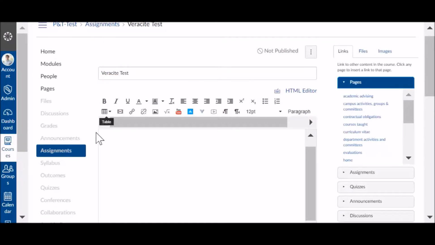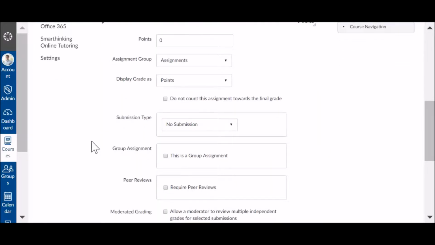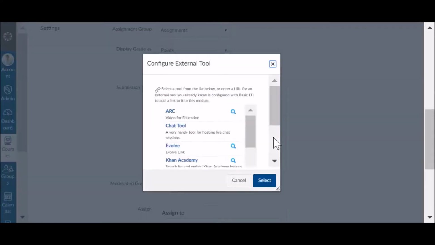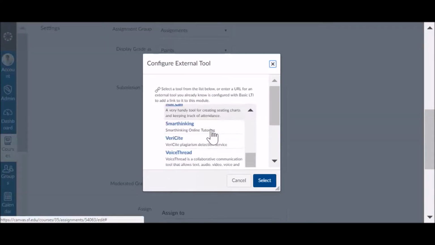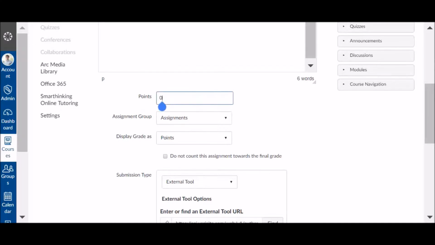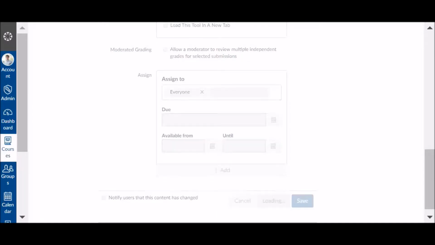We'll assume it's something you're running a plagiarism checker on, so it's probably a paper, a midterm, final exam, something like that. So this is what you want to change right here, submission type, change it to external tool. In an external tool, you're going to click find and go down to Vericite. Hit select. Great. When we select, midterm paper, 300 words, don't cheat. Great. So, give it a point total, something like that. Go ahead and save and publish that assignment.